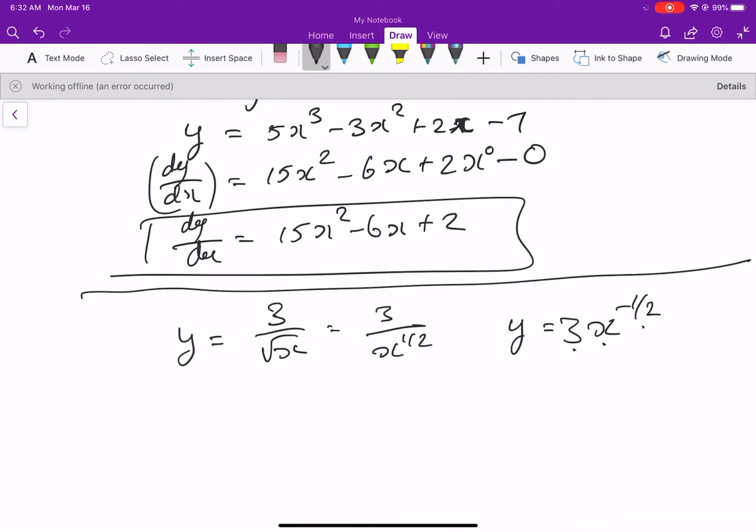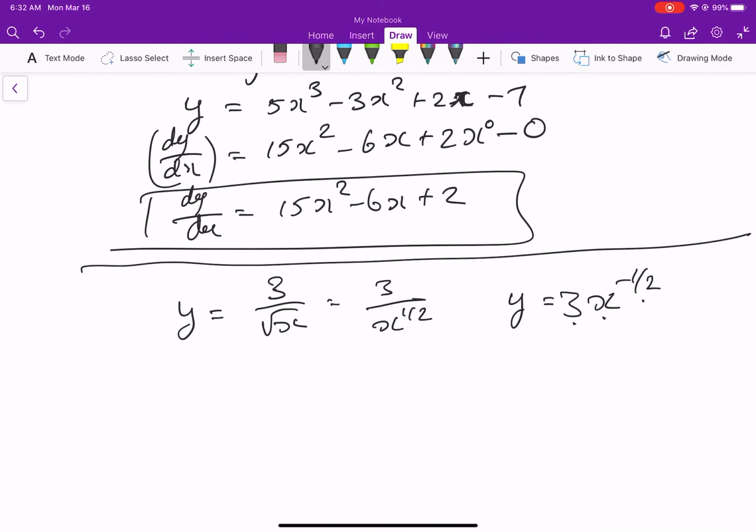It's only at the point where you actually perform the process of differentiation that you can write dy/dx. Here is where we're finding dy/dx, or the rate of change of y with respect to x. That will give me 3 times minus a half. I'll spell this one out: 3 times minus a half times x to the power minus a half, but remember you're still subtracting 1 from the power. Let's tidy this up a little bit.